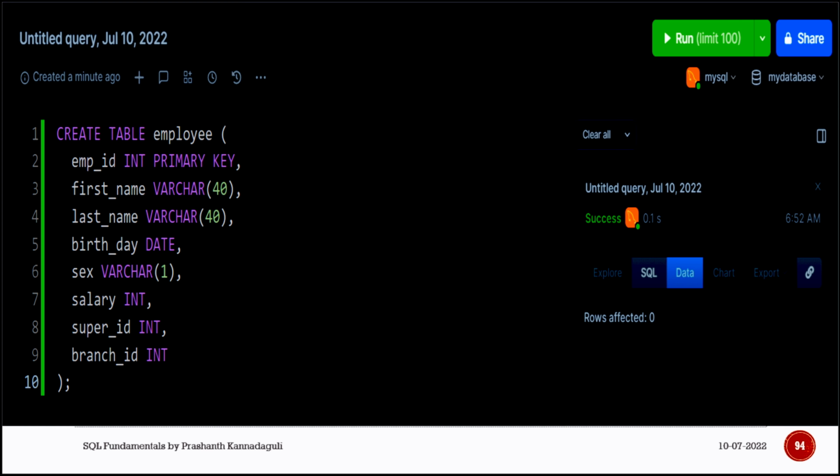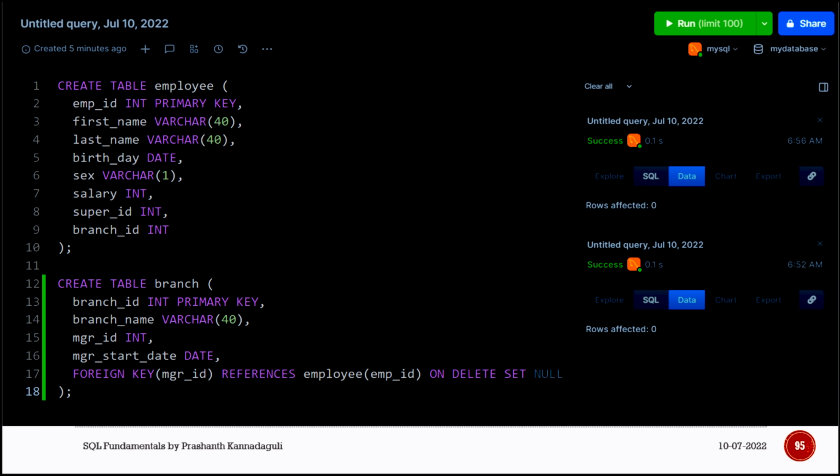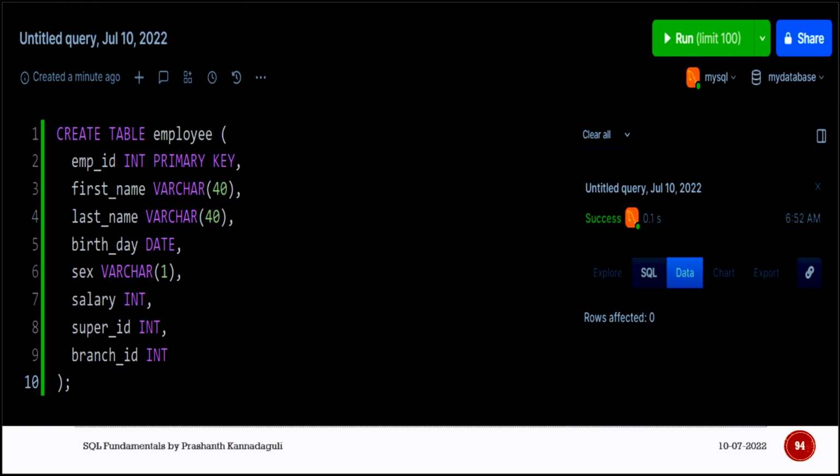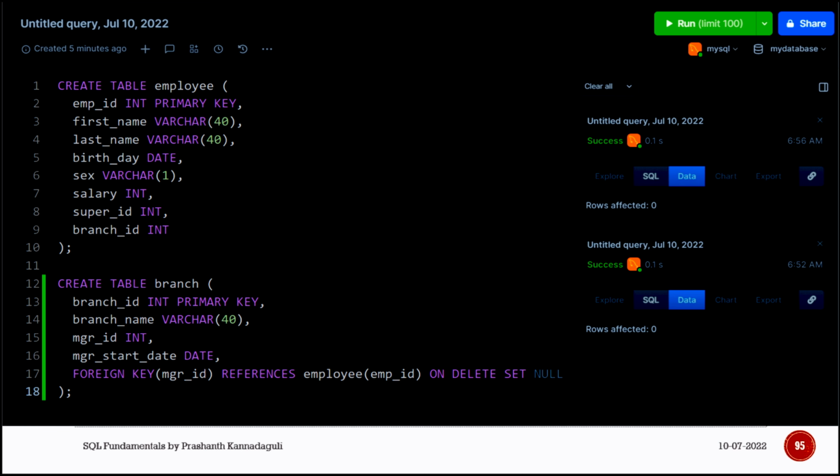Then similarly, you can see the result on the right side. The previous result you see here, when it was created, this is the result we obtained. As soon as you run that, this is the result. Now I'll go ahead and let's say we create the second one, that is a branch.